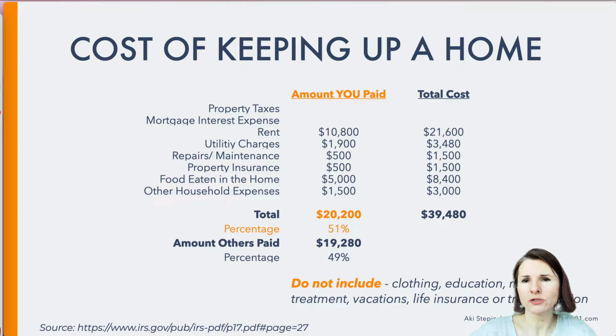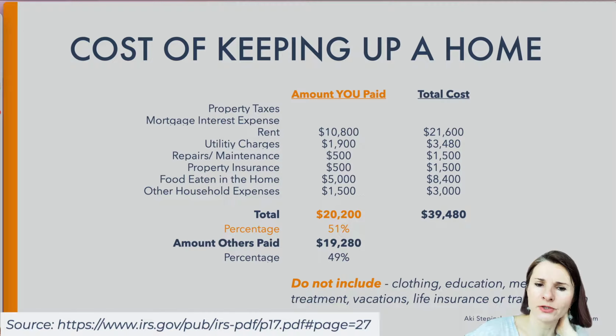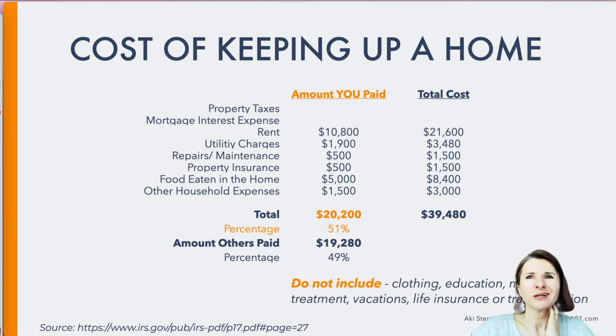Now, what does it mean, cost of keeping up a home? So this is from IRS publication 17 and publication 501. Those are the ones that I would recommend if you have any questions. They're actually in somewhat clear language, and they're geared towards answering the basic questions. So this is really helpful. These are helpful publications to refer to if you have more questions.